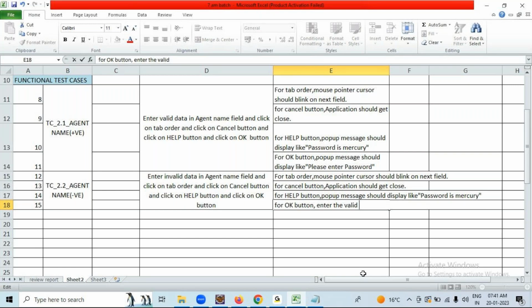Please enter valid data. I think valid password.